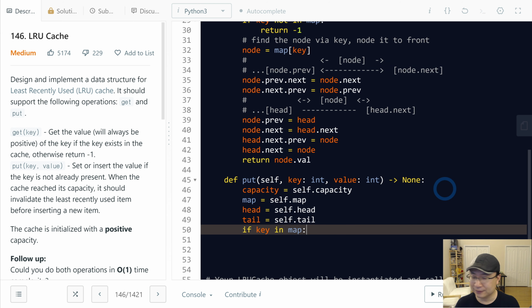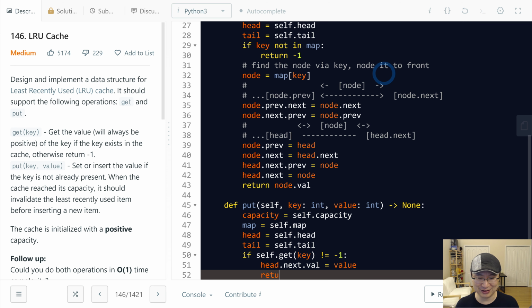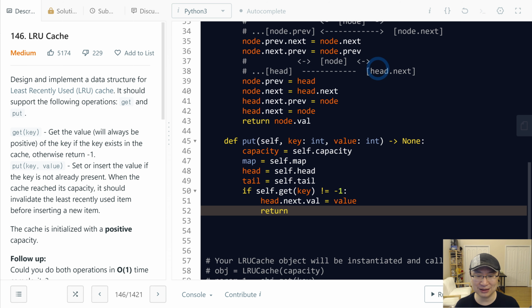At that time we just update the node's value. So this time we just do head next val is value, and then return. How is it possible?